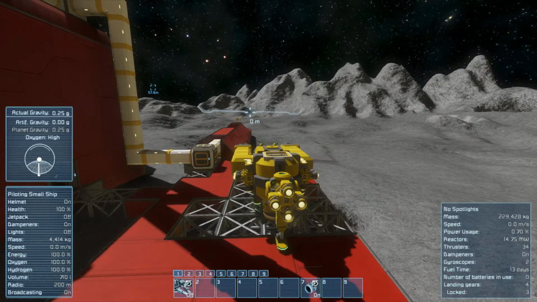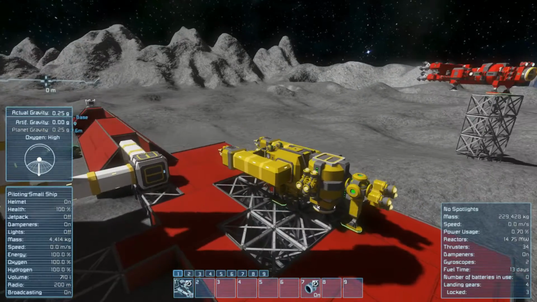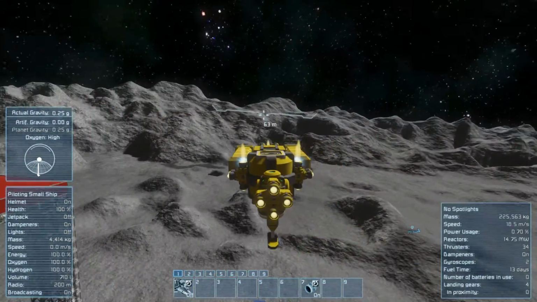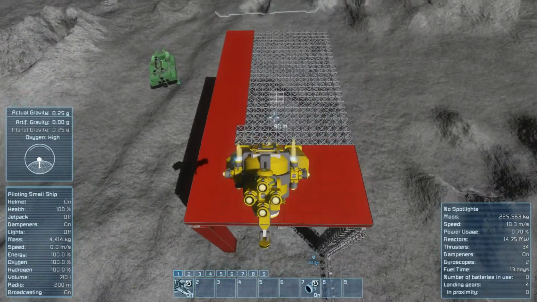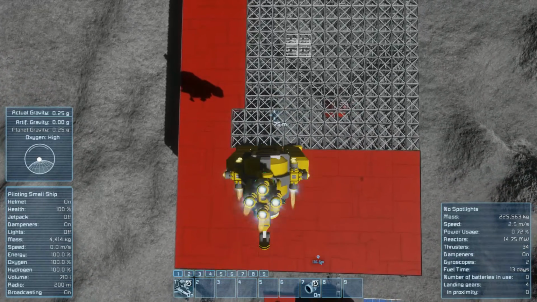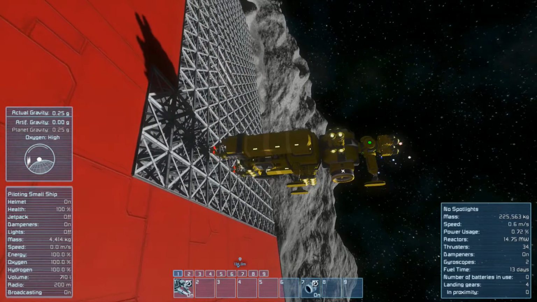So, okay. How am I looking on ice? Okay, I have ice. How is my hydrogen tank? 100%. Great. Oops. Unlock landing gear. Turn on the welders. And time to go to town.